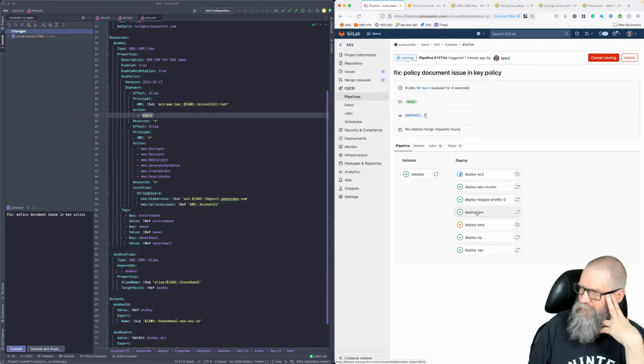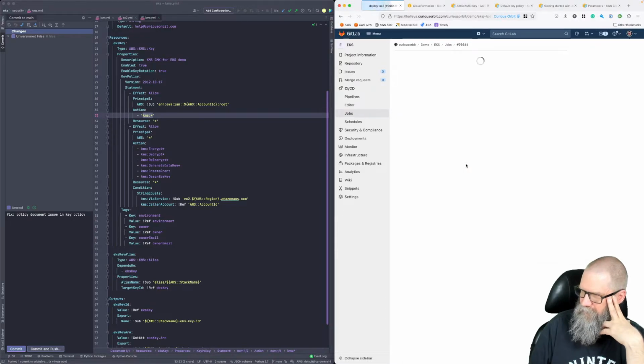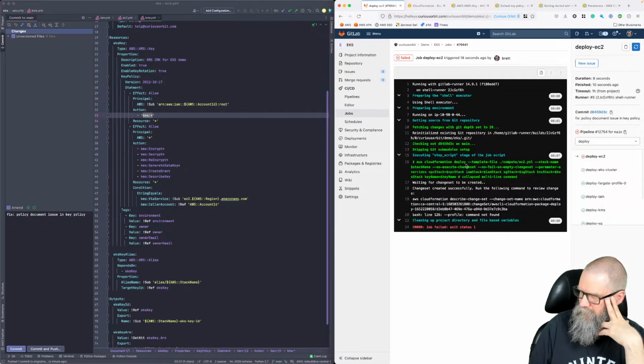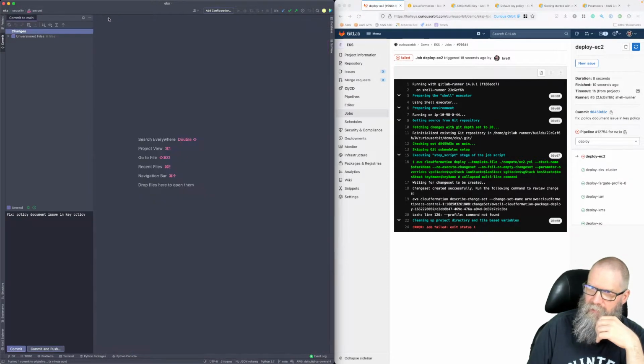We also changed IAM, we changed security groups, and then we can deploy this, but this failed. So let's see what's wrong with this. Profile, command not found. That probably is just a spacing issue again.